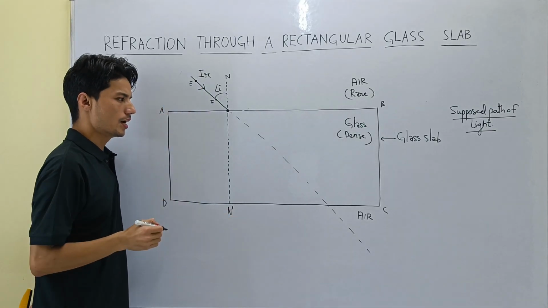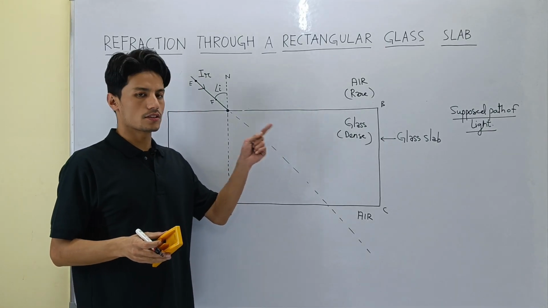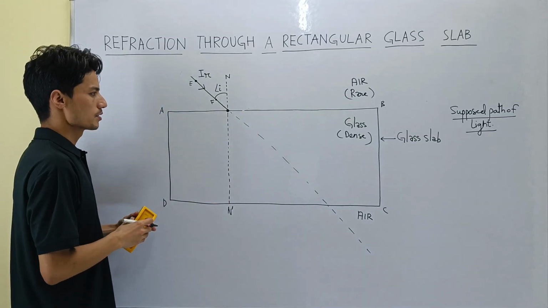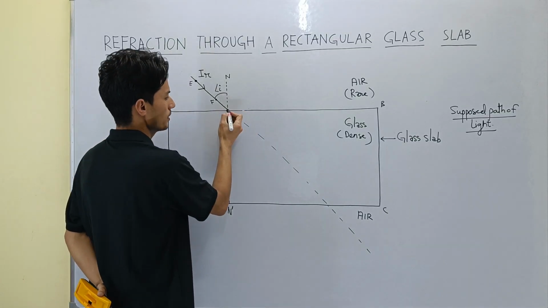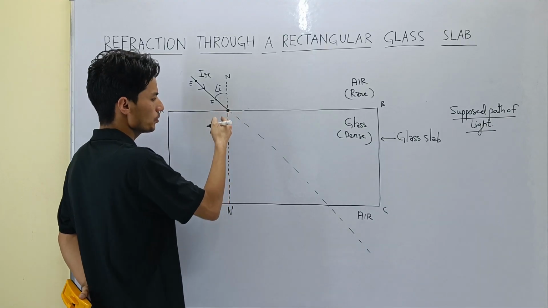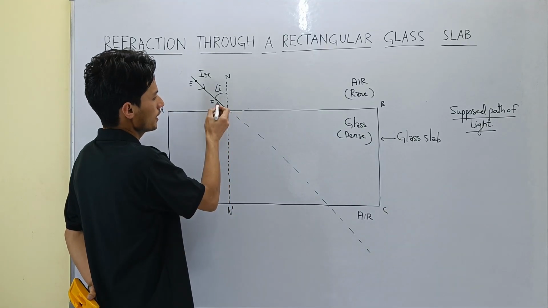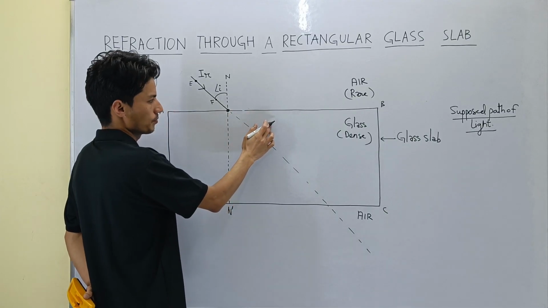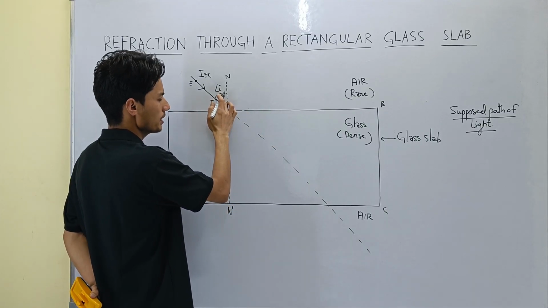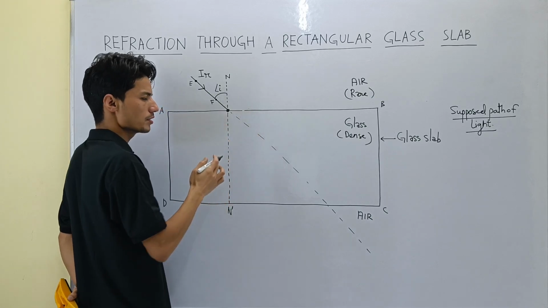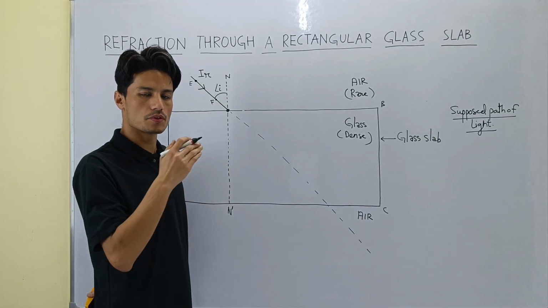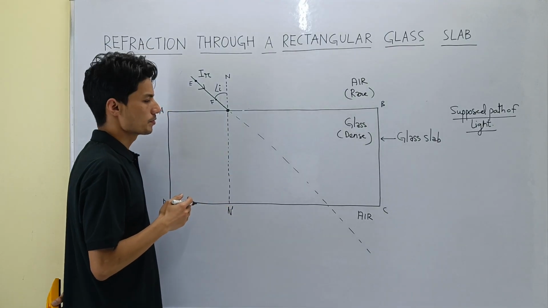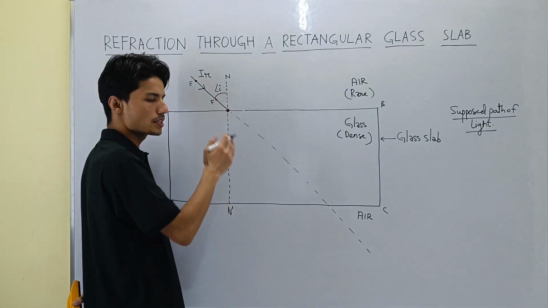So now the knowledge of how a light ray travels when it enters different media will be very much helpful here. So we are here. This is the point of incidence. So bending will take place from here. So now the incident ray is traveling from rare medium to dense medium. How does light travel when it enters from rare medium to dense medium? Do you remember how light enters from rare to dense medium?